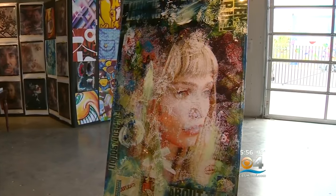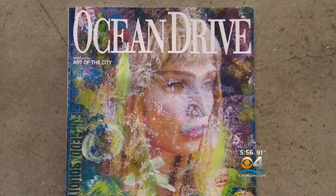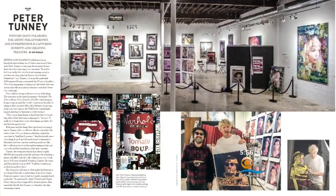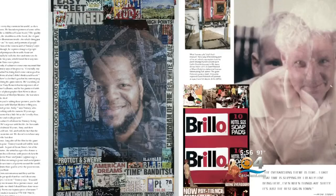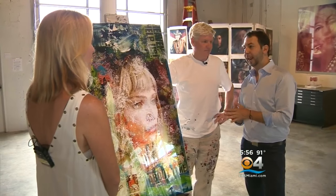This piece is this month's limited edition cover of Ocean Drive Magazine. It's part of the magazine's Art of the City initiative, where the magazine chooses an artist who donates a piece from his collection that benefits Artists for Peace and Justice — a non-profit helping to serve the poorest communities in Haiti. There's an online auction at Paddle8.com, and the money raised from auctioning off Peter's work will go to benefit Artists for Peace and Justice.